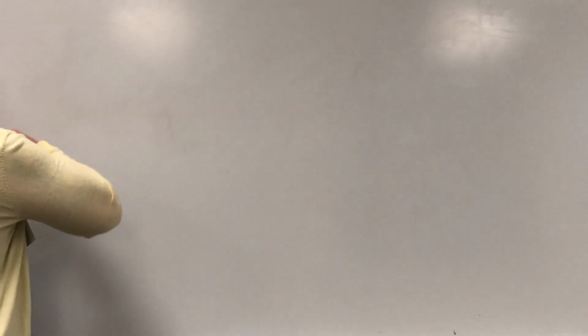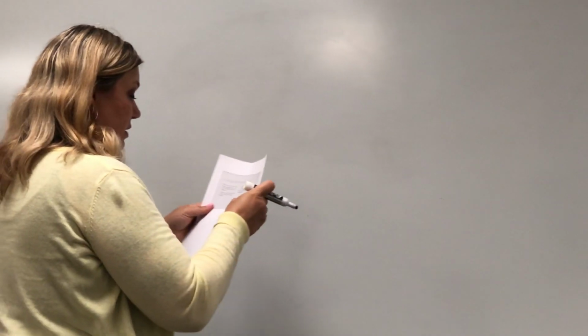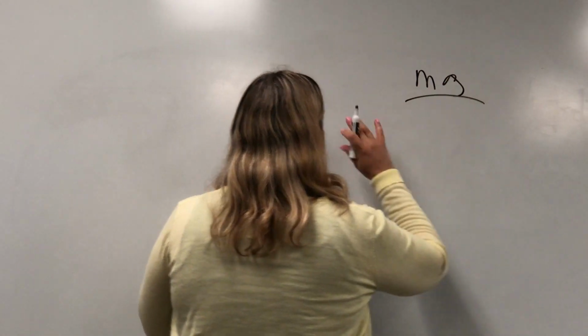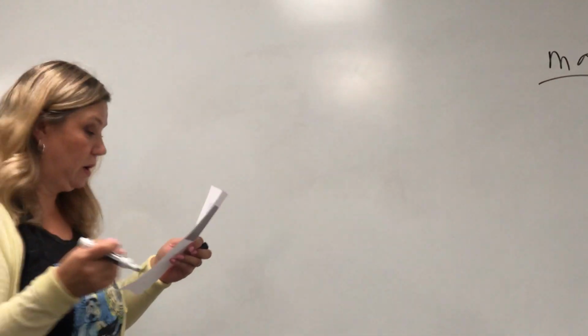All right, so it says I have Dilantin, or phenytoin, 15 milligrams per kilo for a loading dose, and then 300 milligrams per day. So we need to figure out what our loading dose is going to be for our client. And our client is 80 kilograms, okay? So if our client is 80 kilograms, remember, I want to set this up to answer for milligrams, okay? So I need to set this up so that my kilos will cancel out, okay?